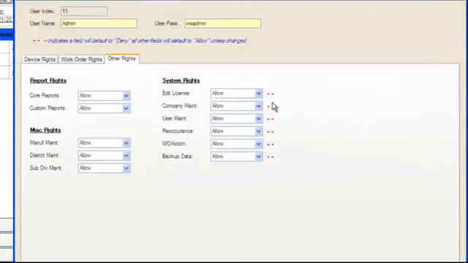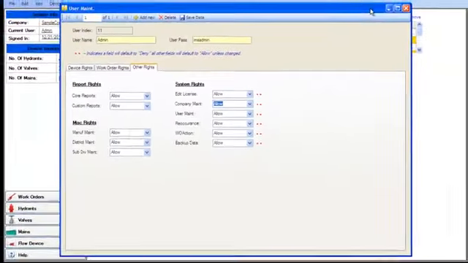Wherever you see the double red asterisk, when you go in and start typing in a new user, I'll click on new here, you'll see that those all change to deny. These are items that we would assume that the administrator wouldn't want a user to have access to, and this kind of gets into the meat and bones of the program, places where you wouldn't want them making changes. Again, if you want them in there doing company maintenance, you can go in and switch that to allow. So we'll cancel out of here.